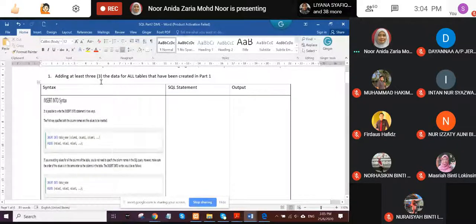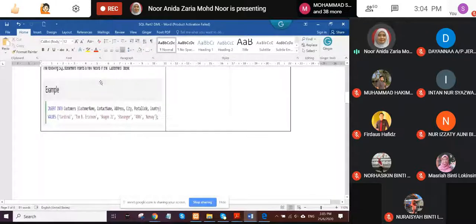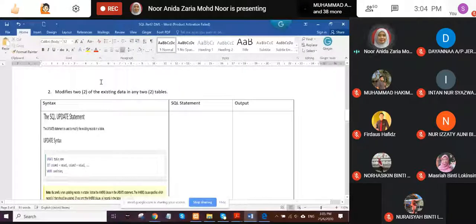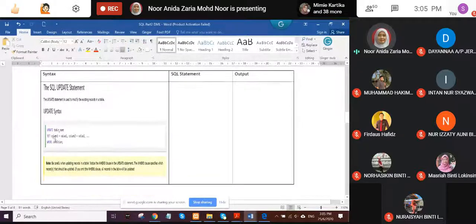Okay. And then the next one, after we perform the insert, we are going to modify the data. Modify the data means that I'm going to change whatever data we already keyed in before. So if we want to change, then we have to use the UPDATE syntax. Under the UPDATE syntax, as you already know, we start with the word UPDATE, followed by the table name, then the syntax SET, and then the list of the columns and values that you are going to change.